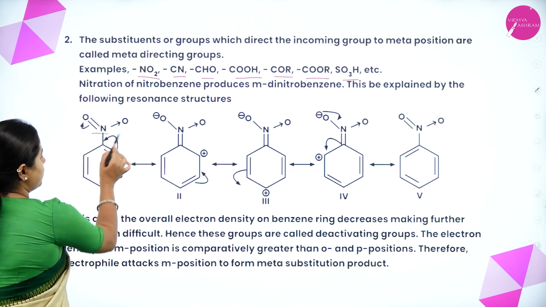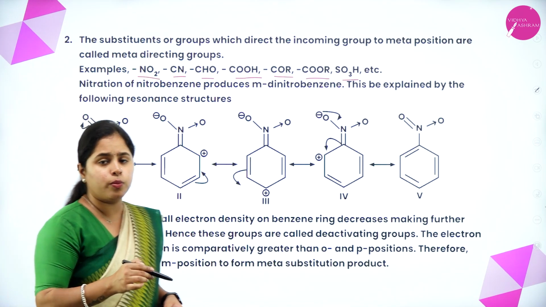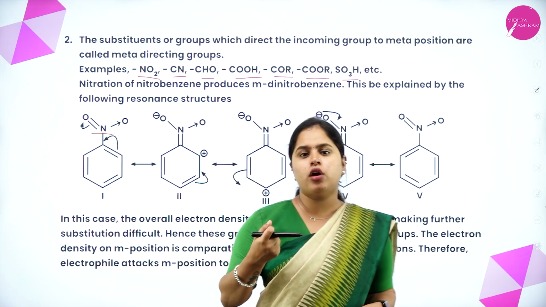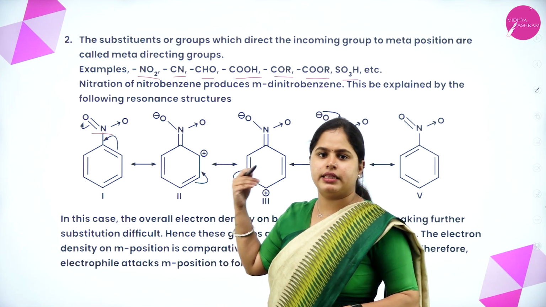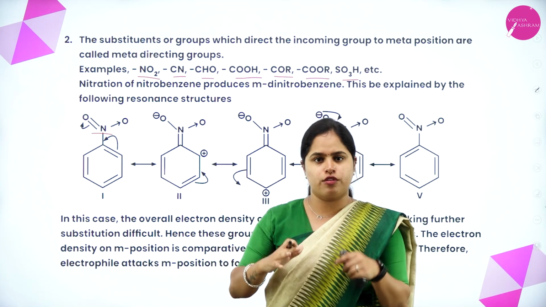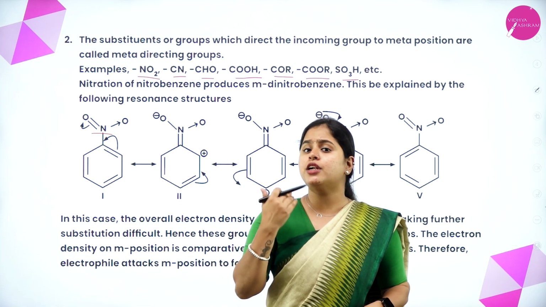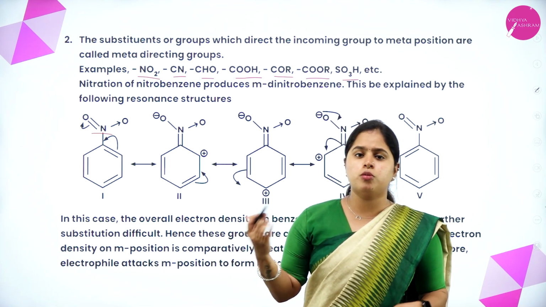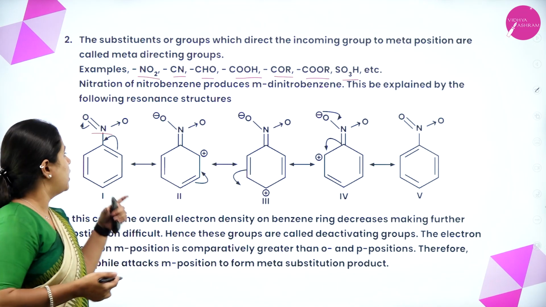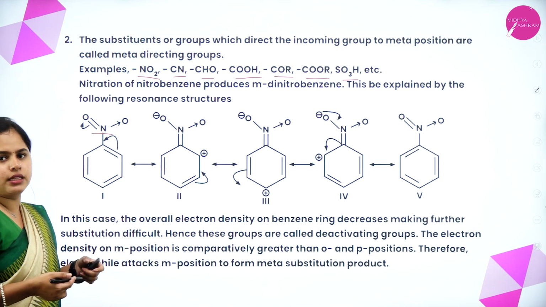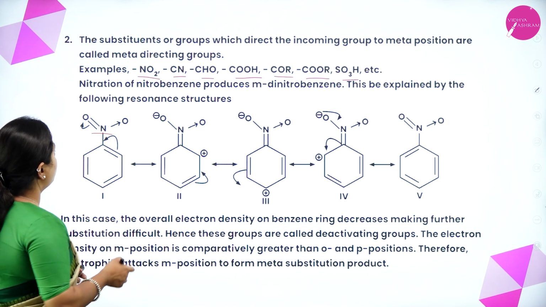So for example, we have taken the nitro group. The nitro group is an electron withdrawing group. It is not ready to donate its electrons, unlike the methyl, ethyl, chloro and halogen groups, all of which we have already studied. They are all electron donating groups. But the nitro group is an electron withdrawing group. So what happens from the benzene ring? The electrons are being taken up by the nitrogen. Okay. So now what happens here?